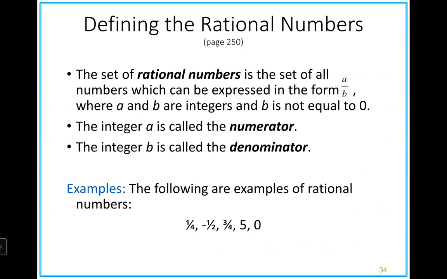When you're adding integers, if the two numbers have the same sign, the answer will have the sign that those two numbers have. So if the two numbers you're adding are positive, the answer will be positive. 5 plus 8 is 13. The two of them have the same sign. They're both positive. So the answer will be positive. But if I say negative 5 plus negative 8, the two of them are negative. So when you add negative 5 plus negative 8, you're going to get negative 13. They are two negative numbers that you're adding together. They will take the sign that they both have.